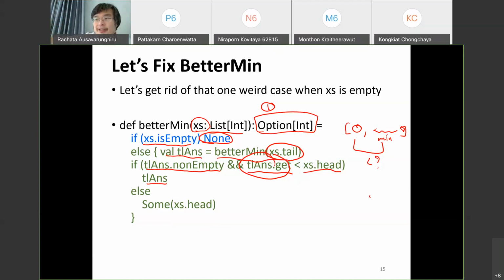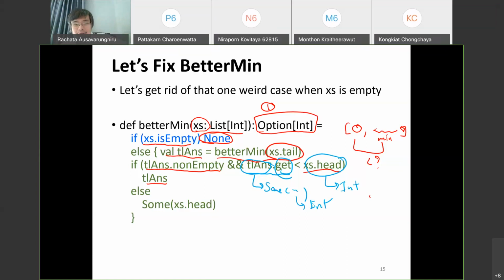Instead of returning a number, it now returns an option of that number, Some of that number. So you need to do tl_ans.get. Okay, let me erase those multiple circles that I drew to make it clear, and I'll use a different color. I have tl_ans. tl_ans is Some of something. It's a Some of a number, and that's the minimum number in my list. To get the number, because you want to compare this to a number, this is an integer. This is Some of integer. That's why you need to do .get to make it an integer so you can do the comparison. Once you can do the comparison, you either return the minimum of my list or the front, which is Some of xs.head.